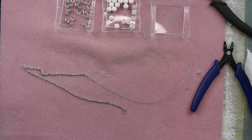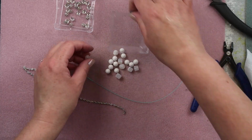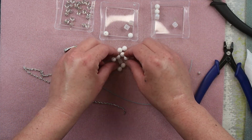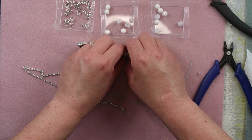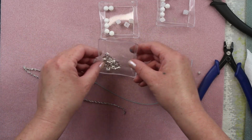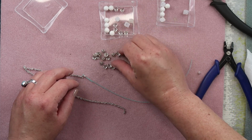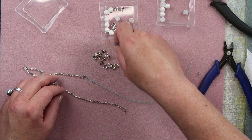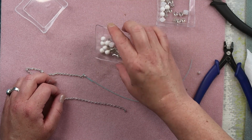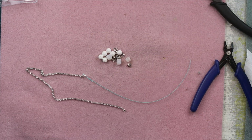So I do know that the pattern for this will have to be split. So we need 2, 2, 1, 2, 2. Okay, so that's for this side. And then 2, 2, 4, 6. So we need 12 bead caps for each side. 2, 4, 6, 8, 10, 12. And then these 12 should go over here. So now we are ready to work with this one side, and put that off to the other side because we don't need it right now.